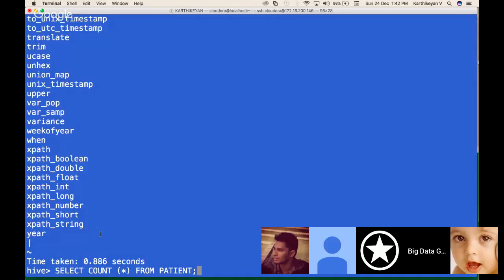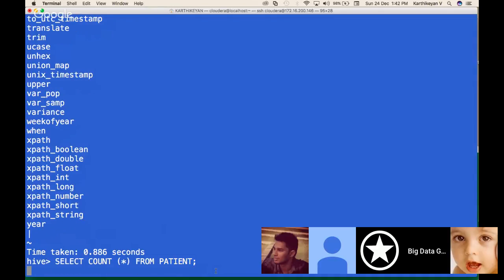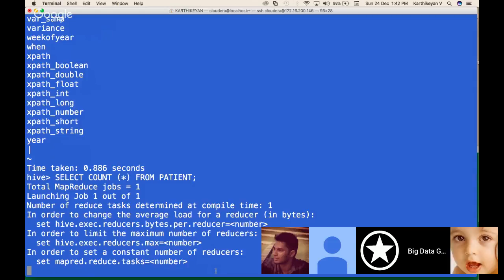It will not work because I gave patient in capitals. Okay, so this is the error that you'll get. Oh, I'm sorry, guys, it started working.